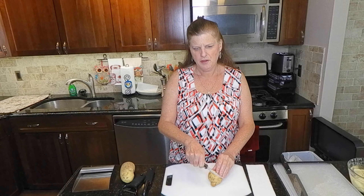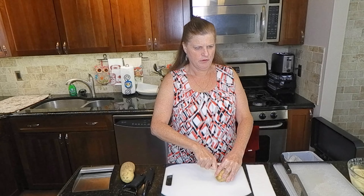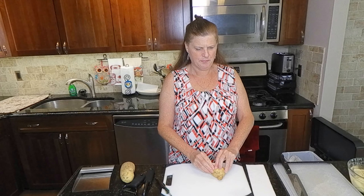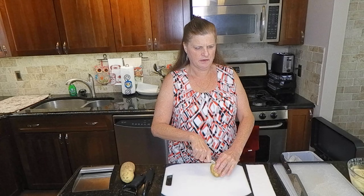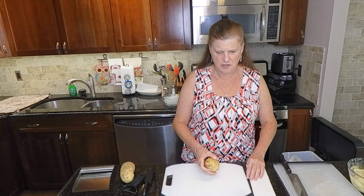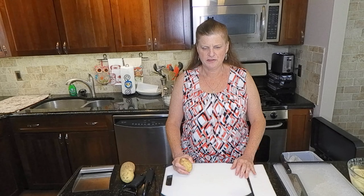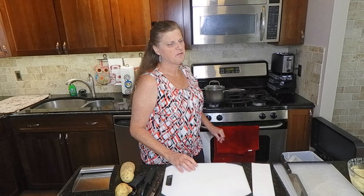There are several different techniques you can use to actually peel the potato. I have this small potato here. I've already started this technique because it takes 15 minutes, but I'll show you what I did. I'm going to take my knife and score going around the center, or the equator, of the potato. I'm cutting a little deeper than you even have to - you really just need to break the skin. It does help if you overlap your cuts. I can feel with my fingernails that I've gone all the way around. There's nothing wrong with just circling the potato again. Then you would put this in boiling water and cook it for 15 minutes. That's going to cook the potato as well - it's going to make it fork tender. These have been going on the stove for about five minutes, so I'm going to set my timer for 10.